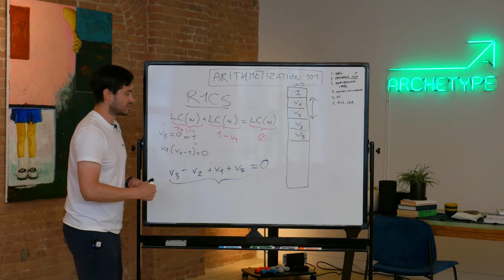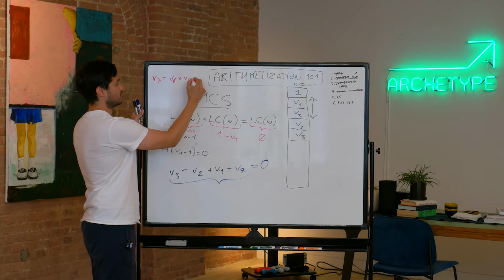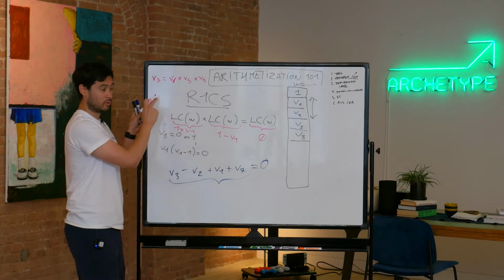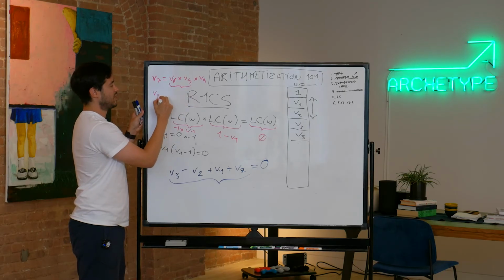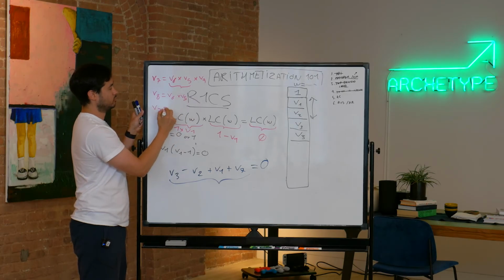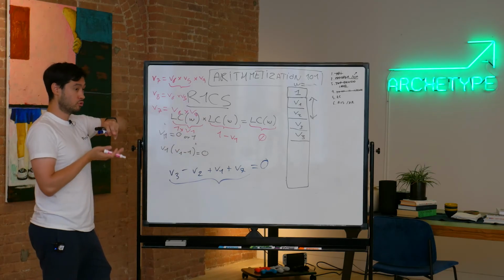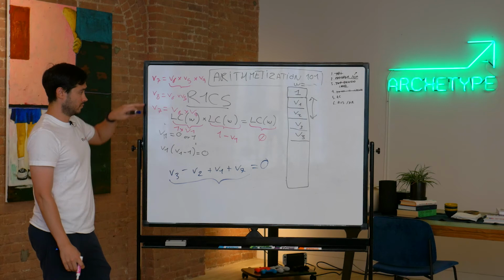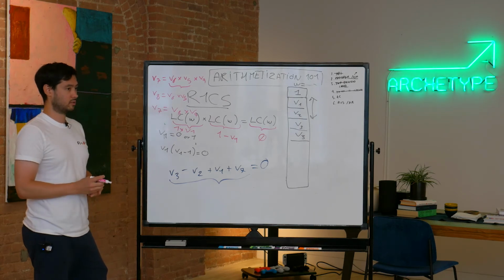Maybe to take another example, if you had like V7 equals V6 times V5 times V4, for example, you would first have to do, let's say, V8 equals V6 times V5, and then you would be able to do V7 equals V8 times V4. You would have to cut your multiplication into two constraints. Like that you can write as a triplet of linear combination, and this you can write, yeah?